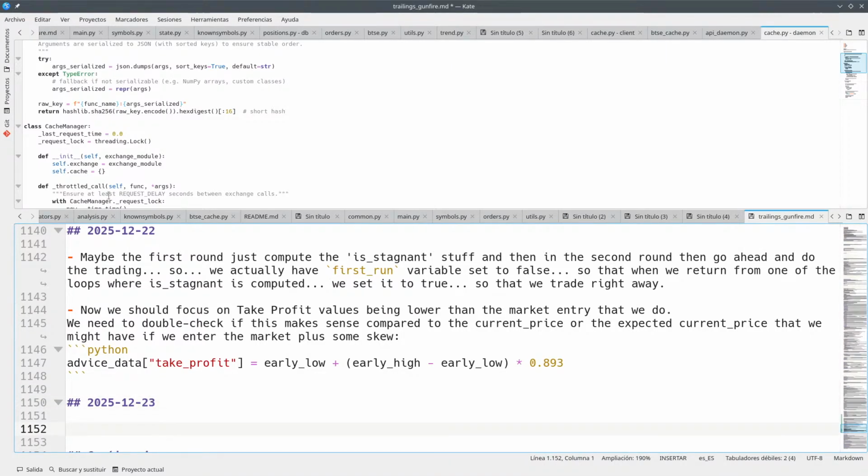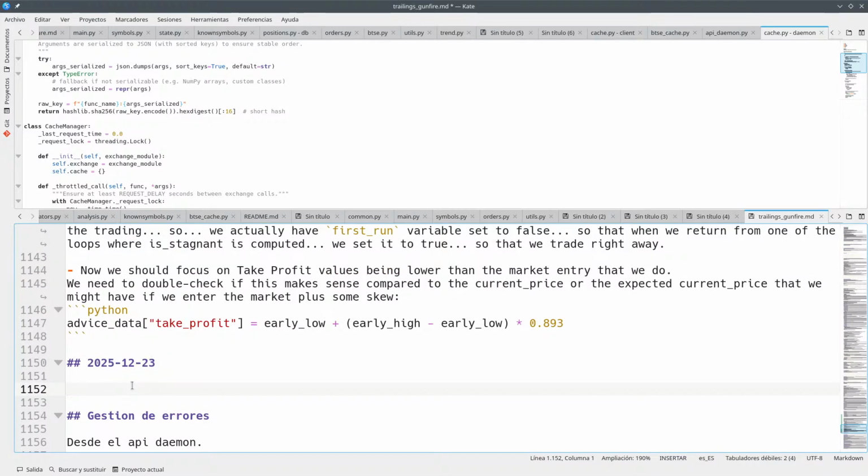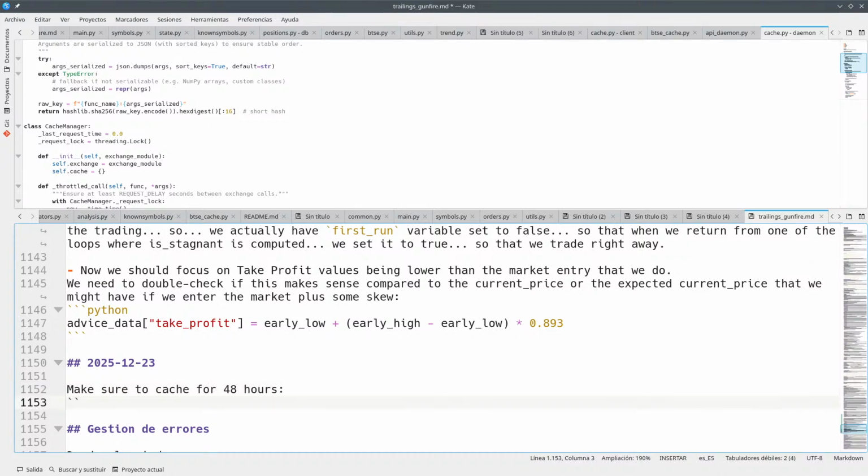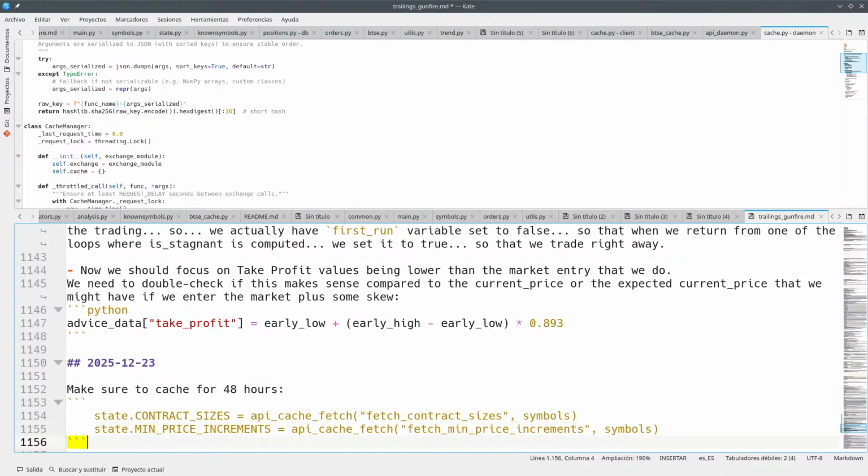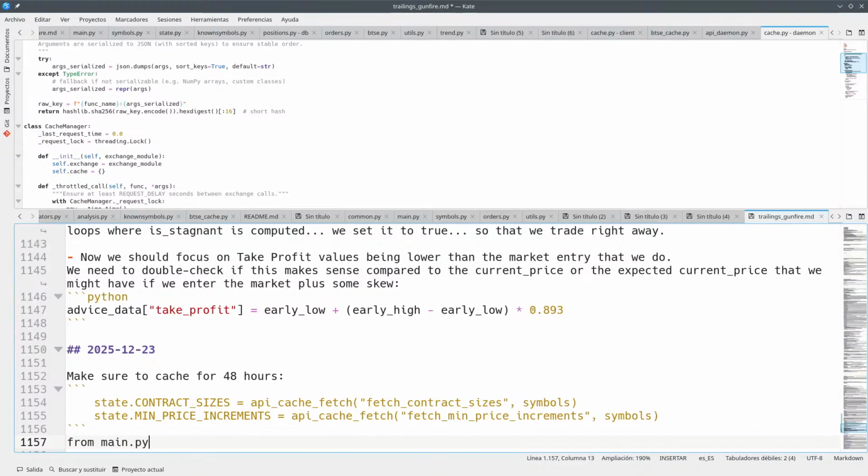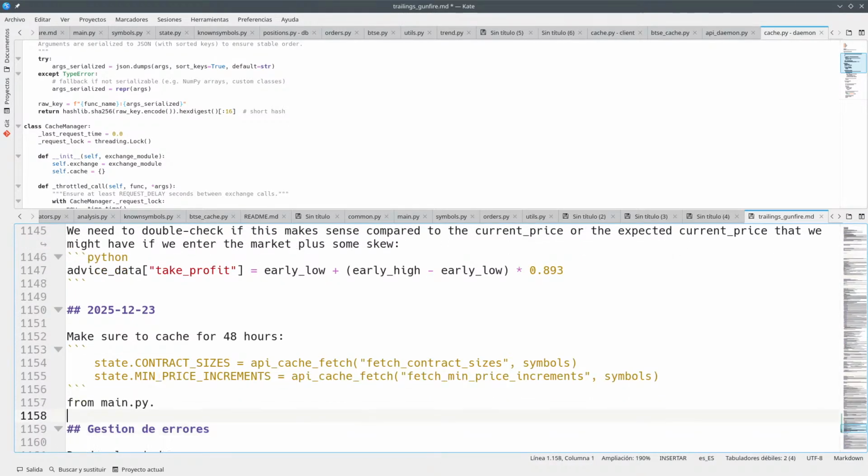So I guess today is 23. That's right. Make sure to cache for 24 hours these 2 lines. This is from main.py, I guess. Because there's no need to have more than this.